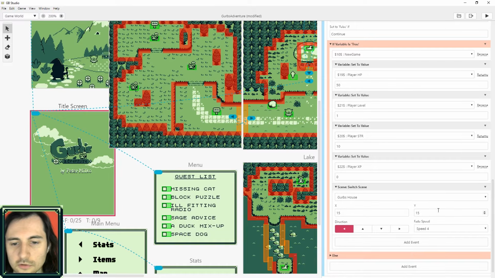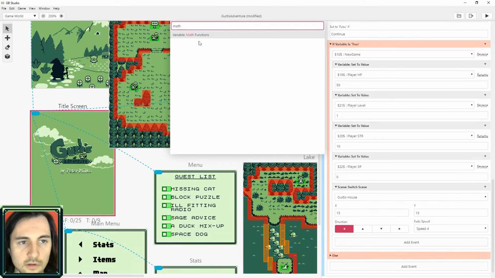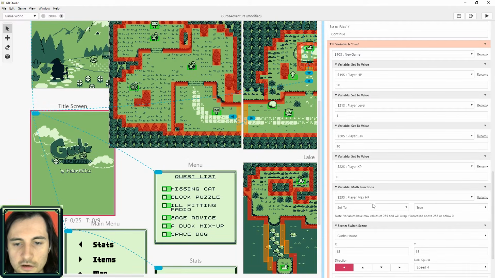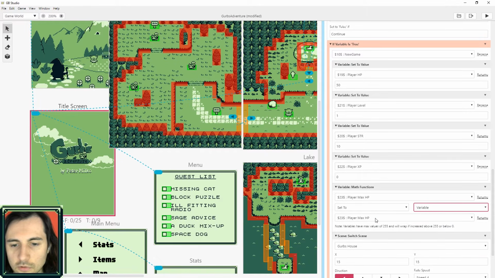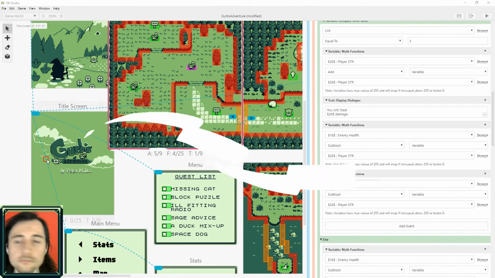Something else that I could also do is get the math function, and here I can just set the player max HP to the variable player HP. This way, if I change it here, it'll automatically update it down here.